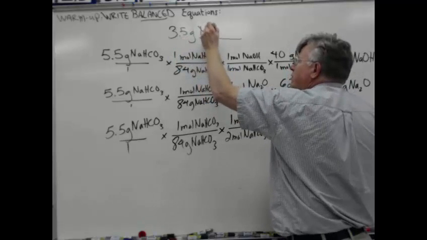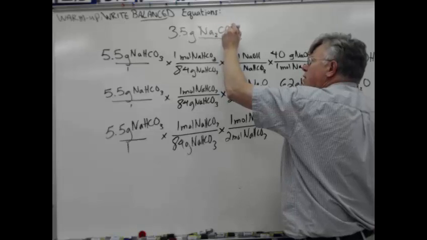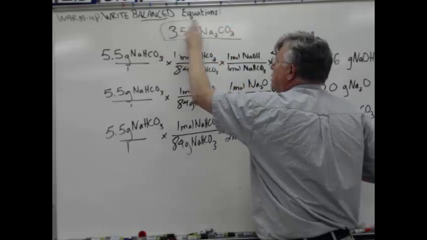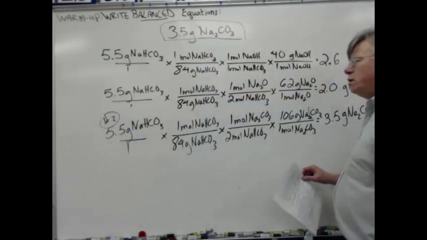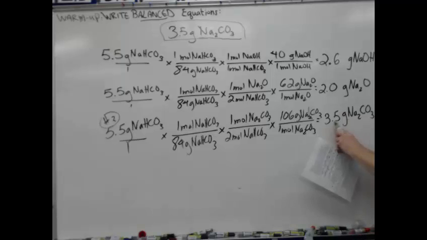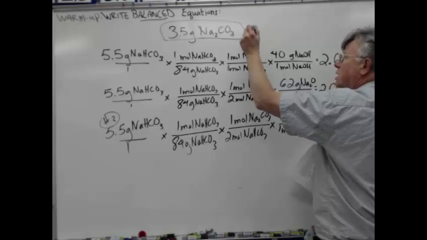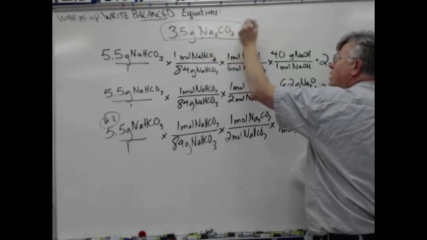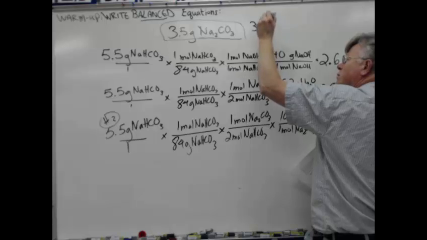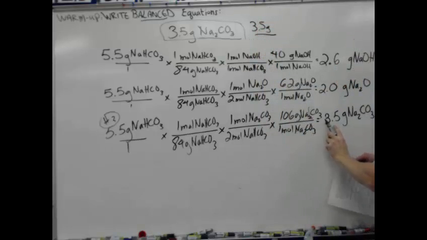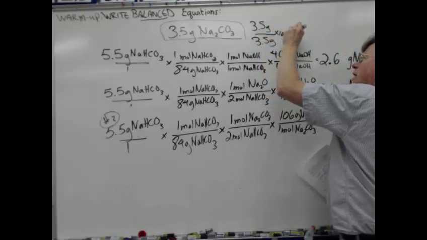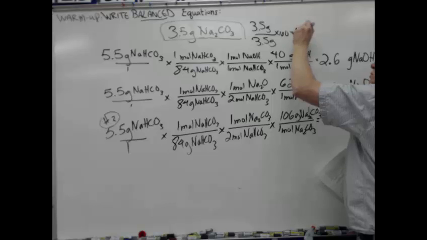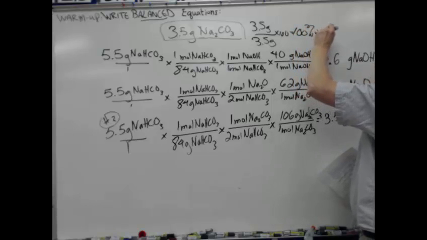So now I can definitely conclude that the third equation, equation number 3, is the correct equation because I got a very good result. In fact, when I plug that into the percent yield, I get my lab value, 3.5 grams, divided by my theoretical value, 3.5 grams, times 100, gives me, of course, 100% yield.